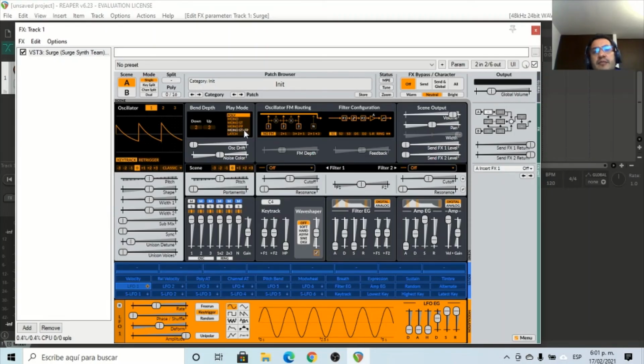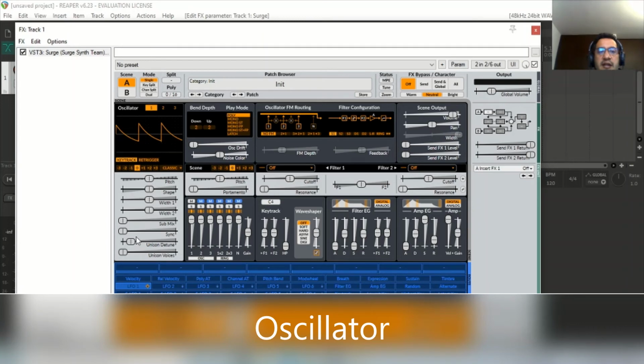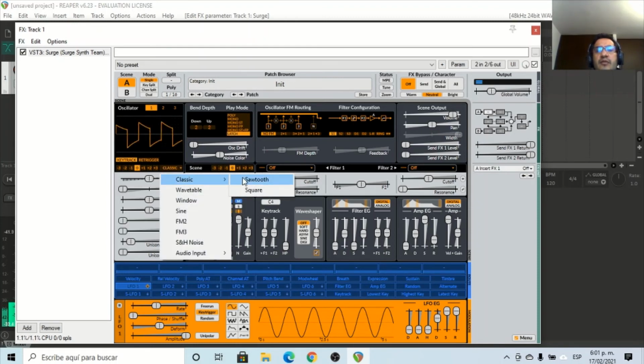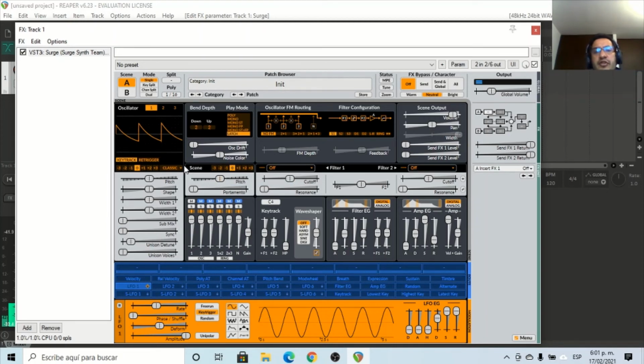So the first module that we are going to cover is the oscillator module, which generates the sound based on the geometric waveform. And we have different waveforms to select from. For instance, I'm going to select the sine wave, and I'm going to choose the latch option so we can hear the sound while I change the options. This is the sine wave, the square, the sawtooth, among others. I can also change some parameters, for instance the pitch or even the shape of our waveform.